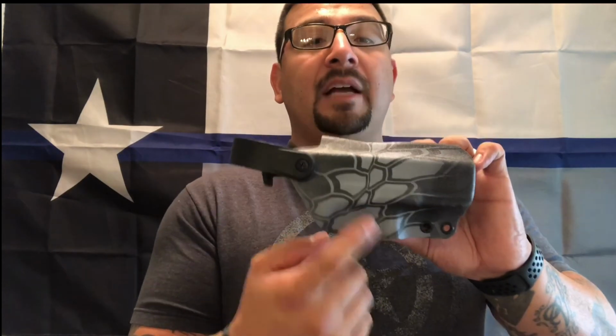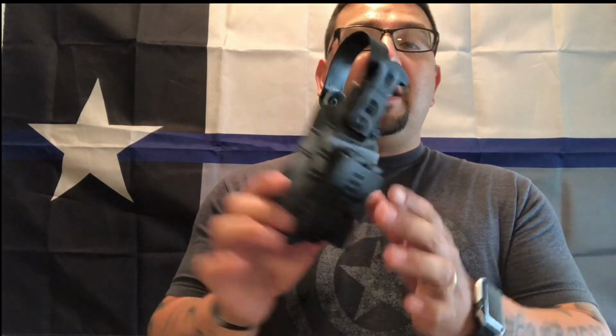So keep that in mind. It doesn't matter what kind of gun you have. If you get it to him so that he can use it as a reference, if he doesn't already have a template for it, he can make you any kind of holster. And he does have different patterns and stuff like that that he can order and get that done for you.